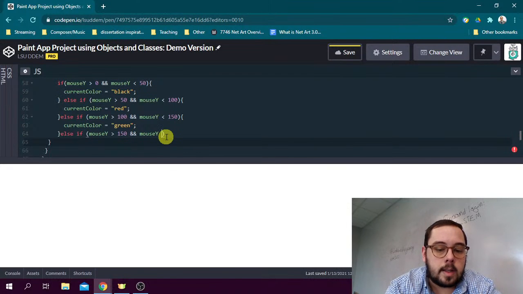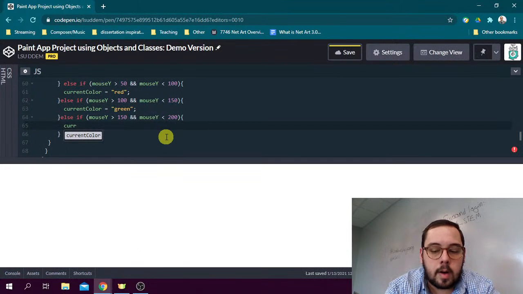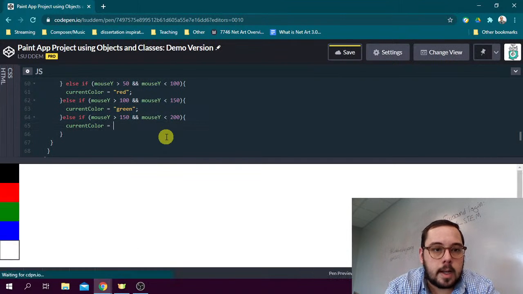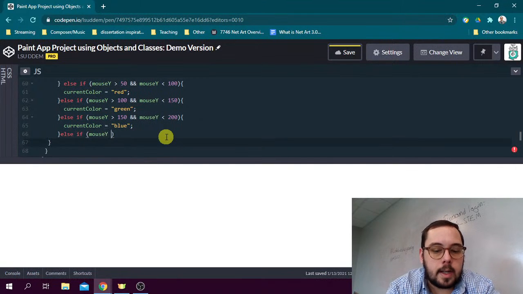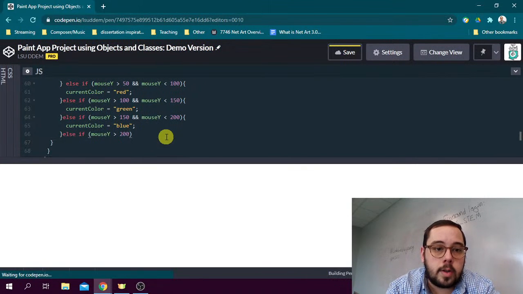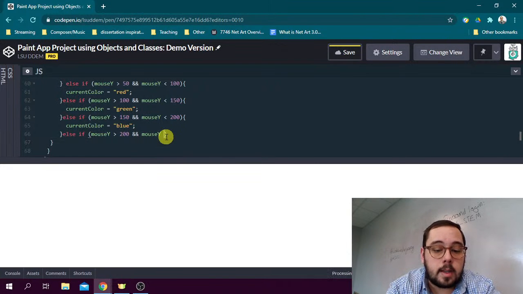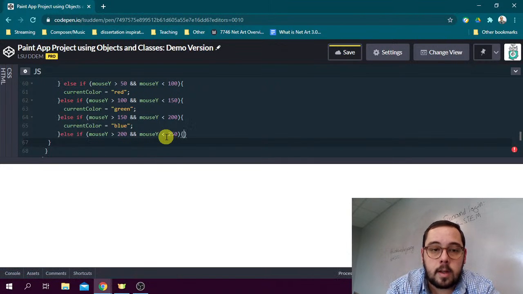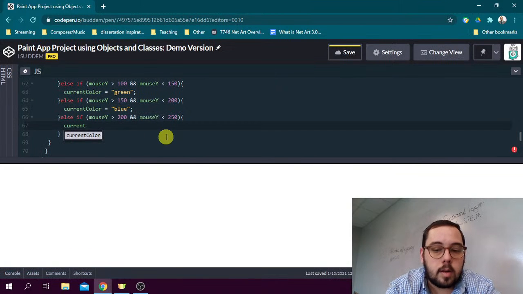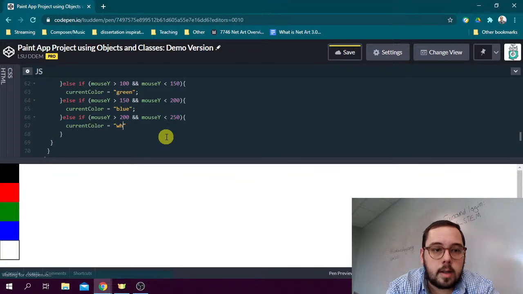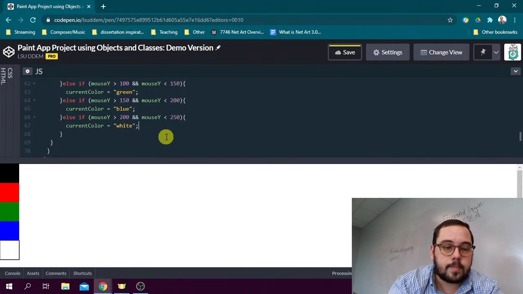MouseY is less than 200. CurrentColor gets assigned blue. And last but not least, else if mouseY is greater than 200 and mouseY is less than 250, currentColor gets assigned white.